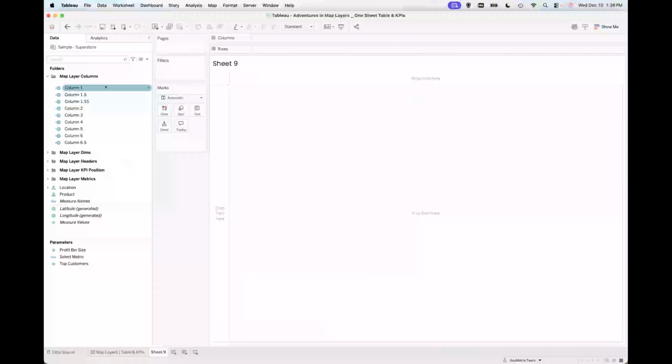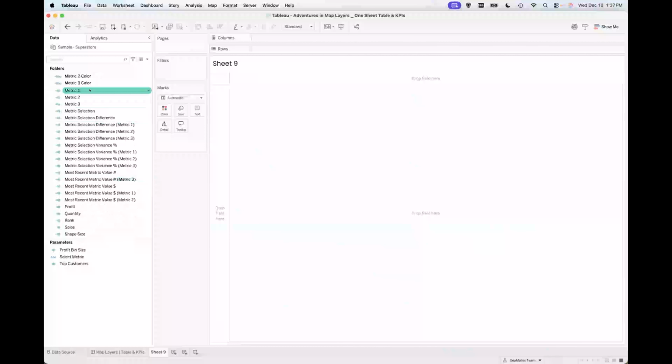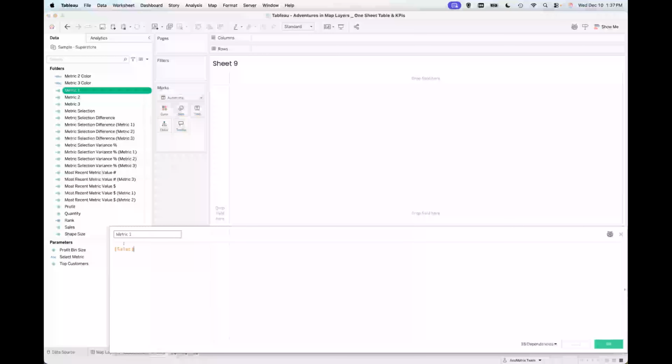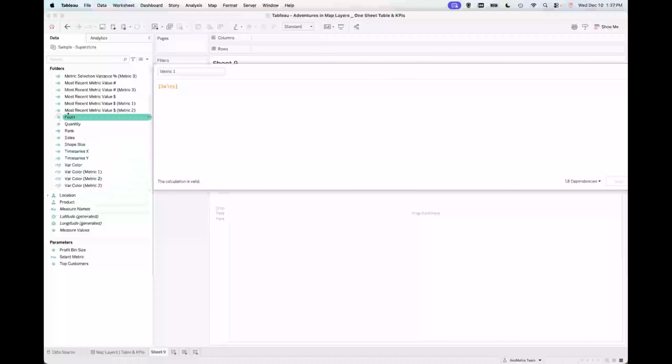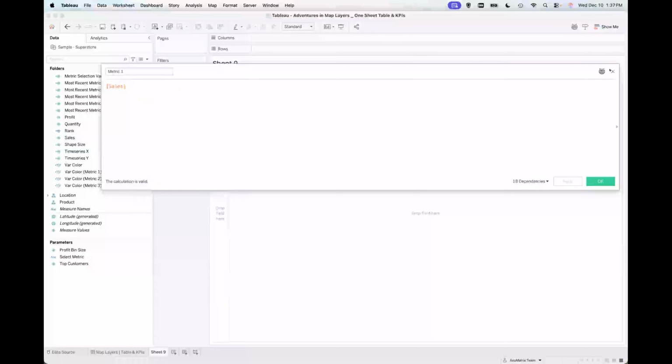The only things you need to change are these metrics, anywhere it says metric 1, 2, 3. This one is just using sales. So if you change the fields coming from Superstore, profit, quantity, and sales, to the relevant measures that exist in your own data, it'll swap that within metric 1, 2, or 3.